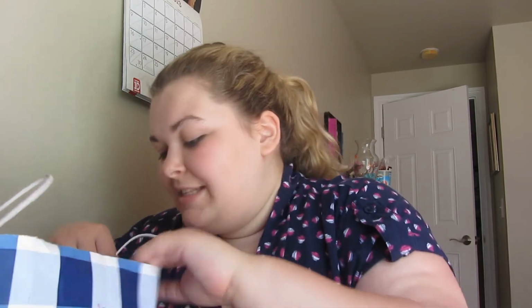So then the fun stuff. I've been to Bath & Body Works twice since they've had this annual sale going on. And I'm just going to start with the big bag. For graduation, one of my mom's friends works at Bath & Body Works, and so she gave me a gift card for graduation, and so I went in and I did some serious damage. So first I stopped to pull these out, right here. I got just some Enchanted Orchid shower gels, because Enchanted Orchid's my favorite and they don't really sell it in stores anymore, so I got those. And then I also got the Enchanted Orchid lotion, because again, I love this scent and they don't sell it in stores, so when they have it, I buy it.